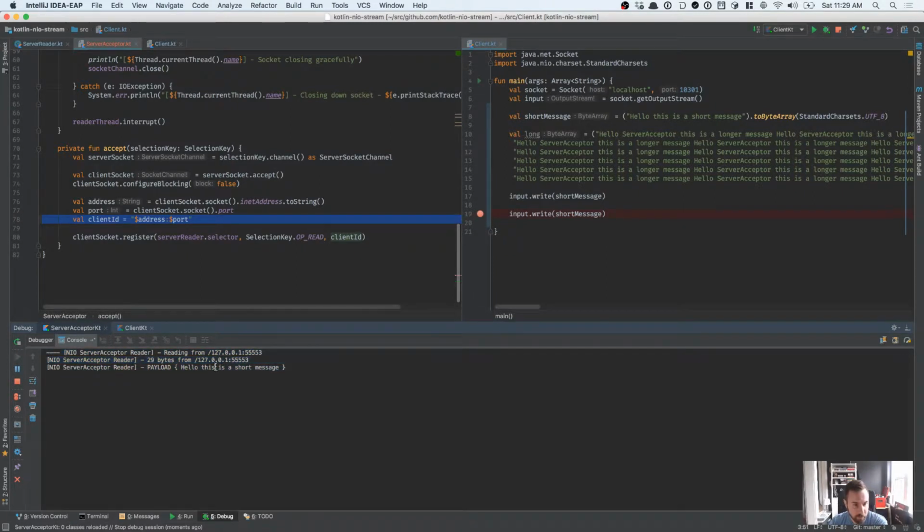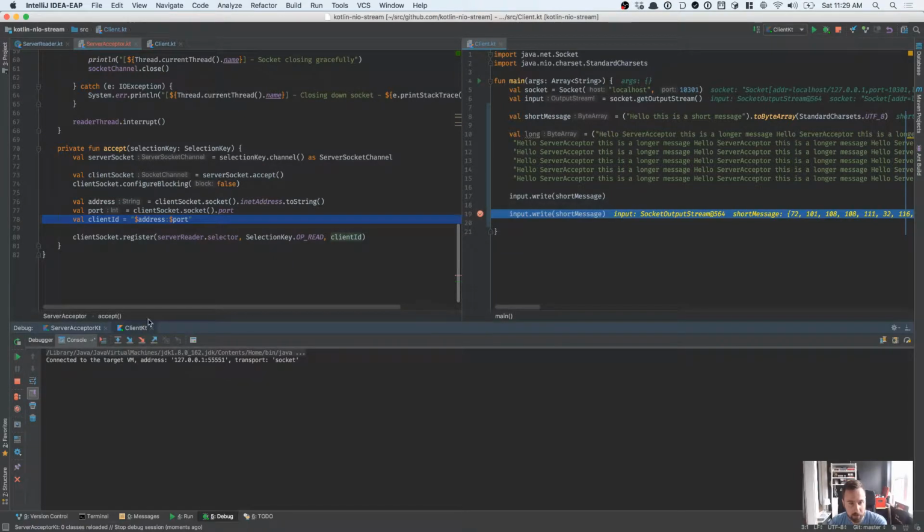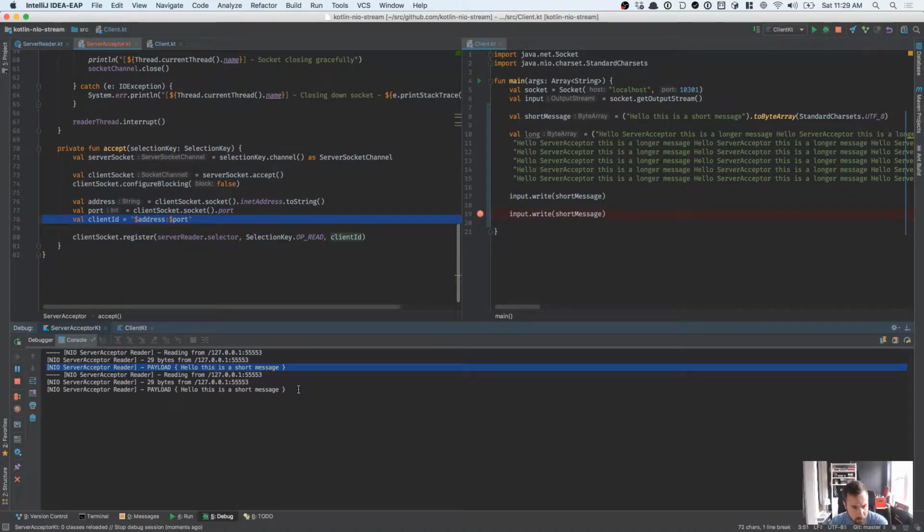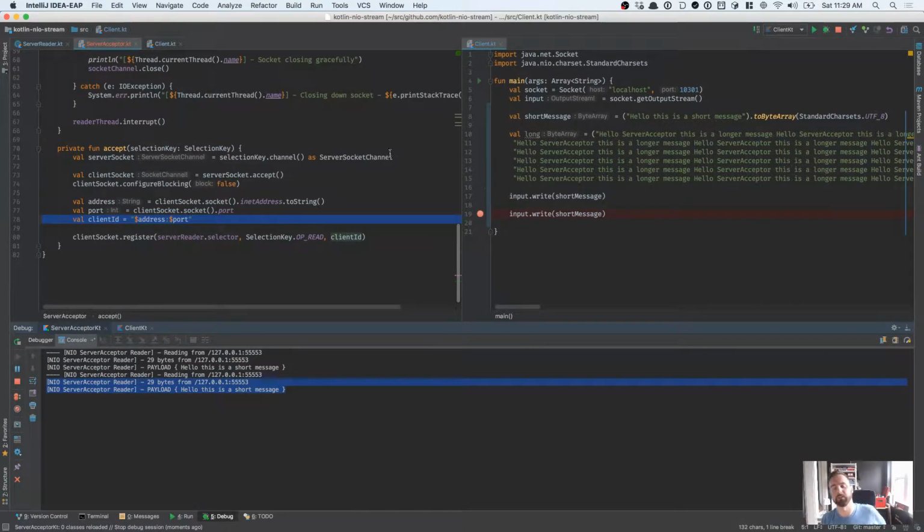It got 29 bytes, and then it got a payload. So now we're blocked on this client thing, and if we send another message through, it will send another message through and get another payload. So we have a server that can accept input from multiple clients.